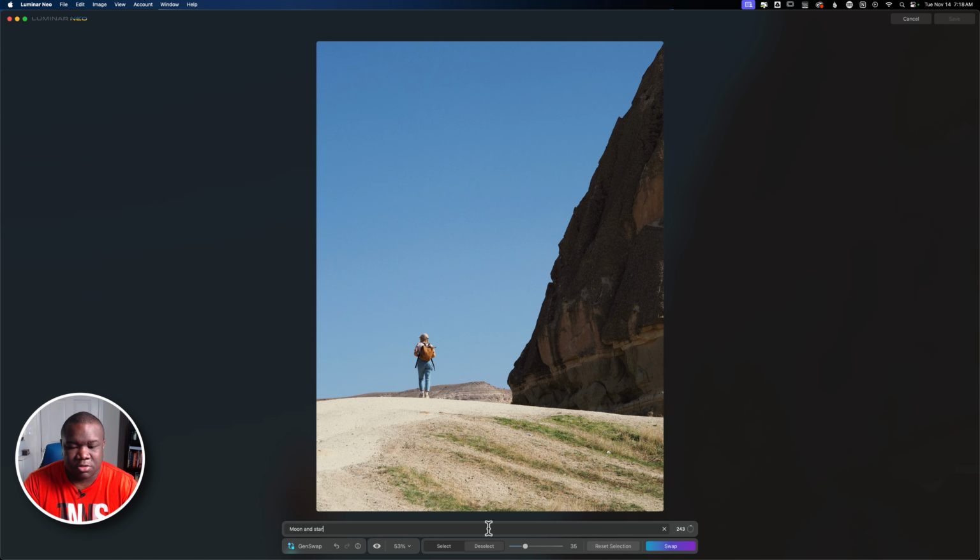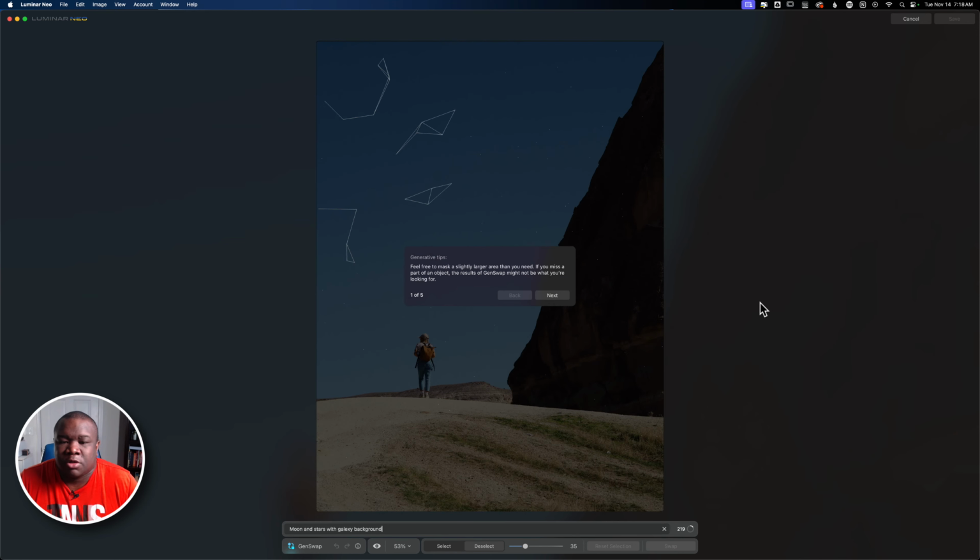So now I want to make this moon and stars with galaxy background. And then we're going to go ahead and hit swap. We'll let this think itself through and we'll see what comes up.